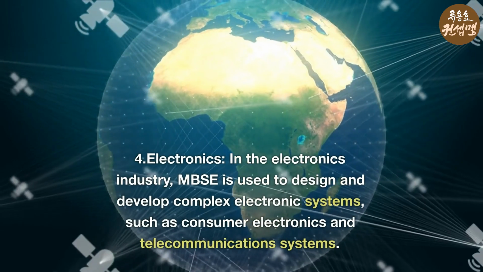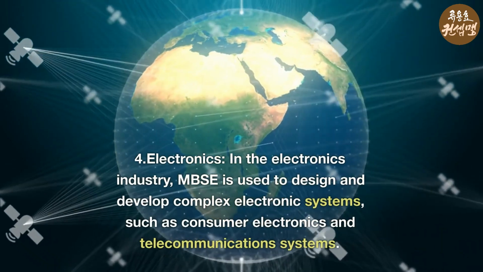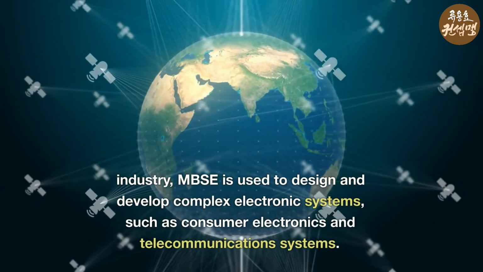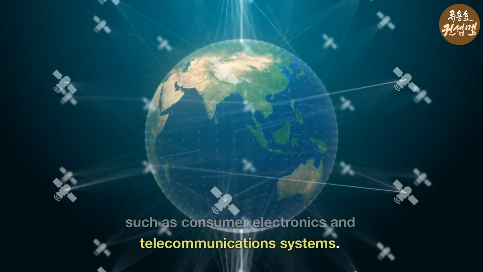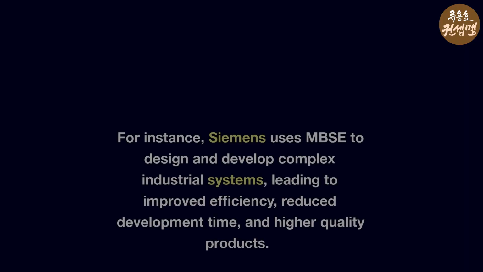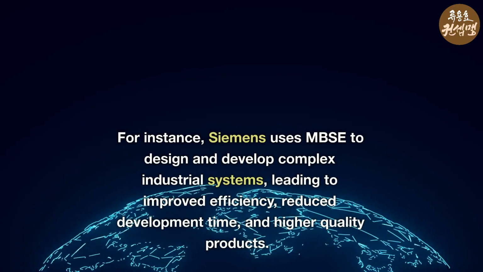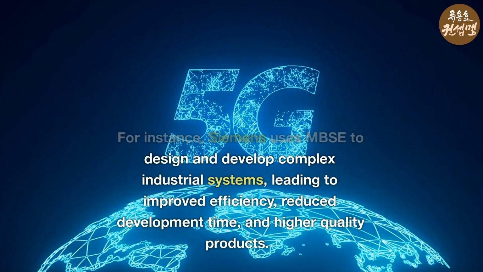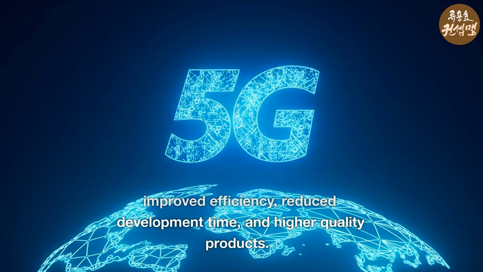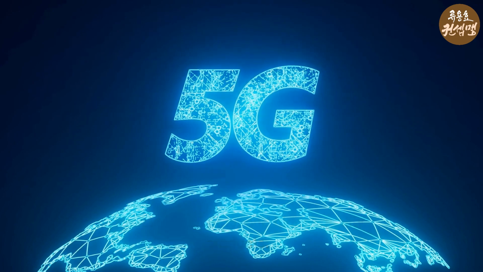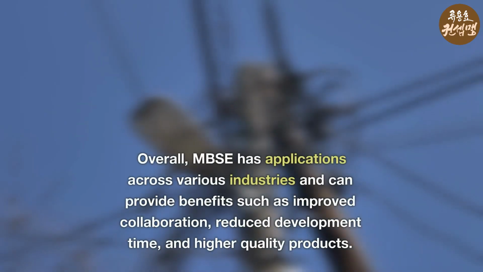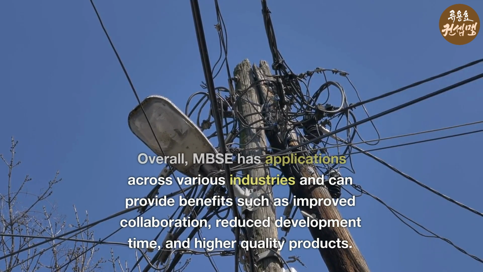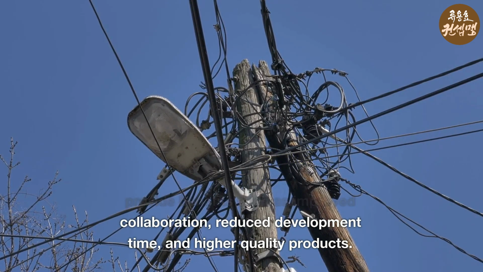4. Electronics. In the electronics industry, MBSE is used to design and develop complex electronic systems, such as consumer electronics and telecommunication systems. For instance, Siemens uses MBSE to design and develop complex industrial systems, leading to improved efficiency, reduced development time, and higher quality products. Overall, MBSE has applications across various industries and can provide benefits such as improved collaboration, reduced development time, and higher quality products.